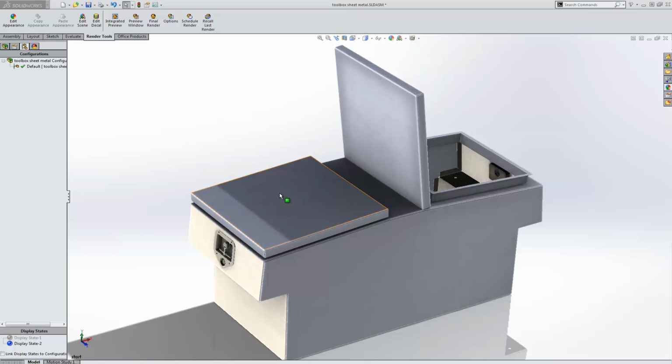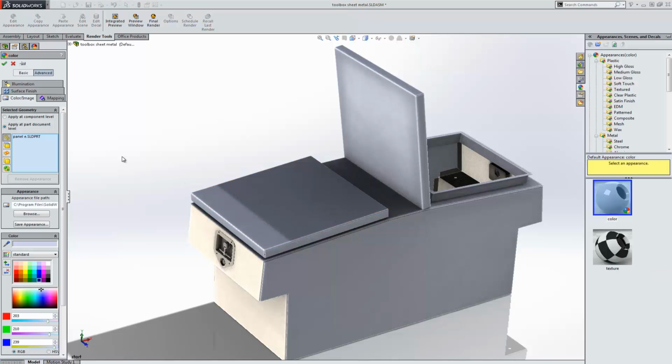So I'll start off by applying an appearance to this part. And since these are two instances of the same part, if I apply the appearance at the part level, it'll apply to both, which is exactly what I want. So I'll start by clicking this part, going to the appearance in my in-context menu, and I'll apply it to a face. I've got a couple different options if I wanted to, but I actually want to apply it to the part level, so I'll select the part down here.